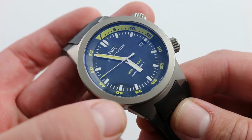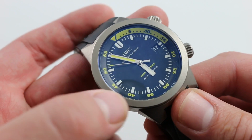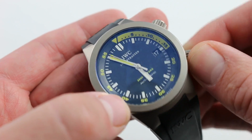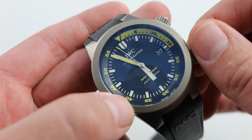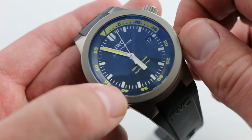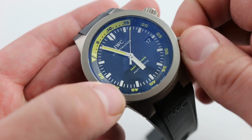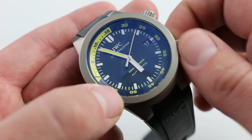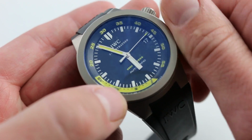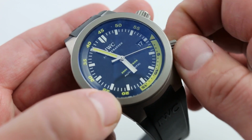Now the watch does recall the very first IWC Aquatimer of the late 1960s, and it does so with a simple layout in these twin flanking crowns. Now the one at 4 o'clock will ratchet to no effect in one direction, but then, when turned in the other direction, like the late 60s super compressor-cased Aquatimers, it drives a unidirectional internal bezel. So this internal bezel is completely secured from accidental displacement backwards. So you can only shorten your dive, not accidentally extend it.